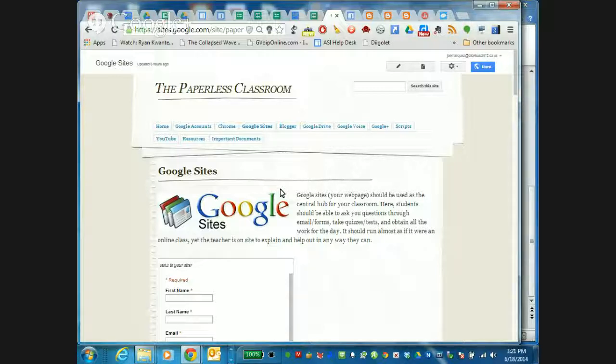So just hit create. Because normally if it's taken, it'll say something down here on the bottom. You're good.